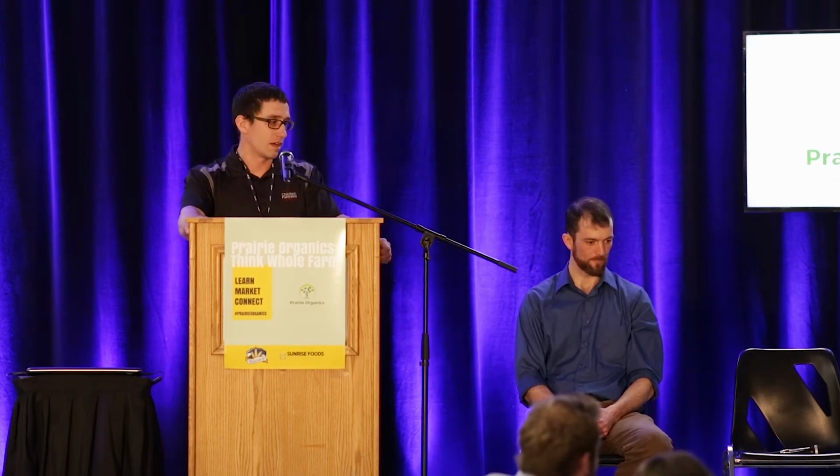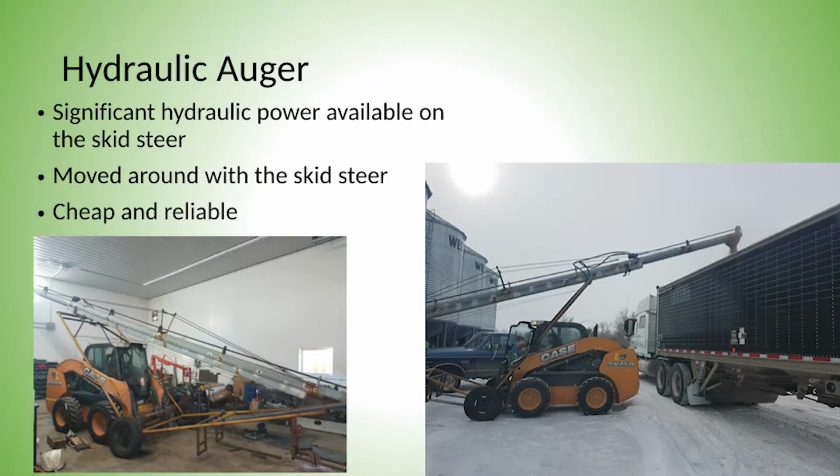Another thing, hydraulic auger. As we started growing a little bit, we had the demand for a more reliable loadout auger. I didn't want trucks sitting in the yard, especially at minus 30, trying to get an old piece of junk engine started. So we had this auger sitting in the back. I don't know how old it is. I think Dad used it for coal back before I remember. Had a look at it. Tubing and flighting were in excellent condition still.